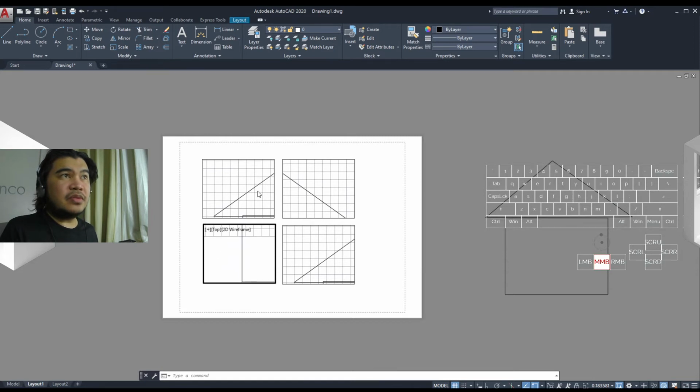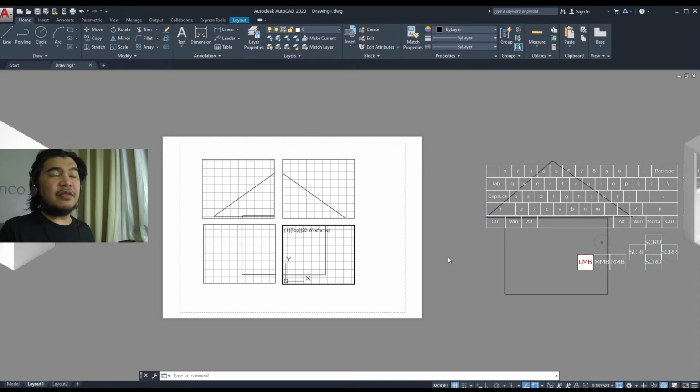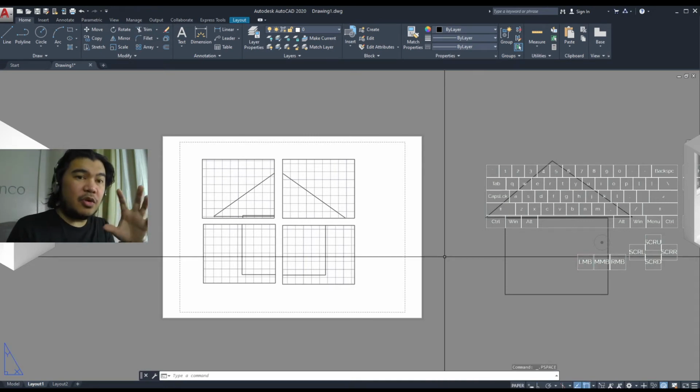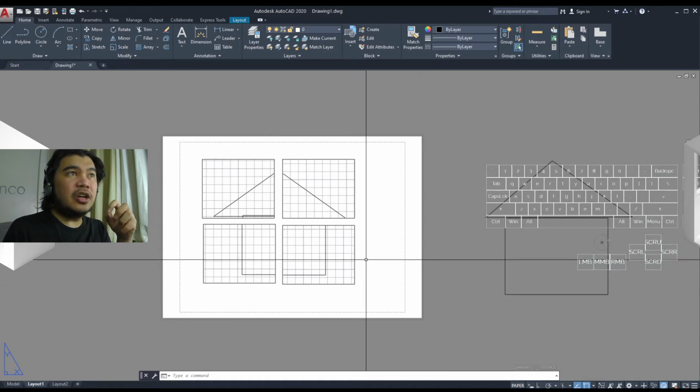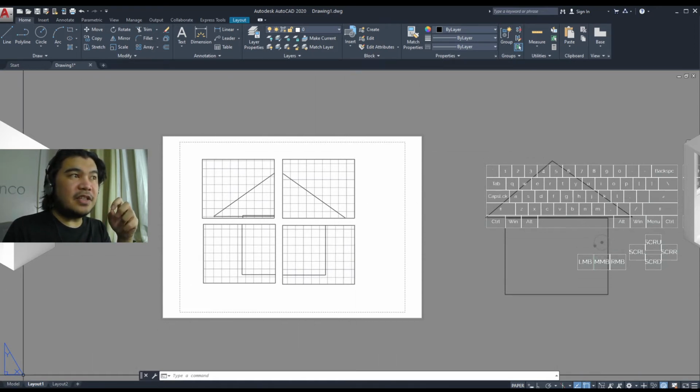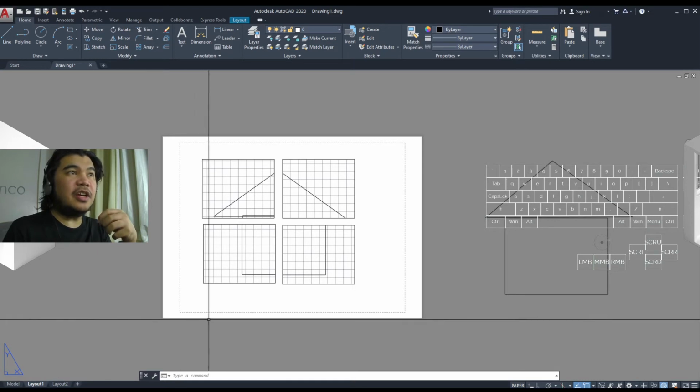So when we do that, you can quickly see how much flexibility we have when we have our drawing in the model space and we're laying it out in our layout. That's exactly why this is called a layout.